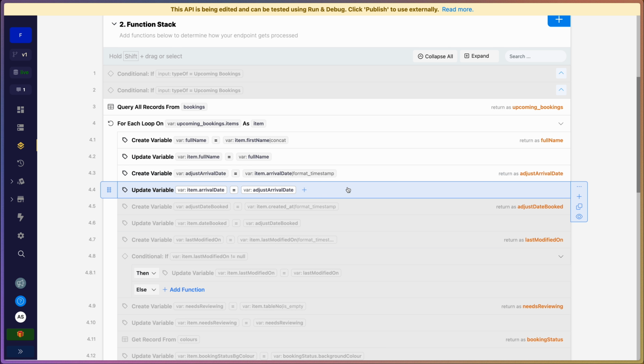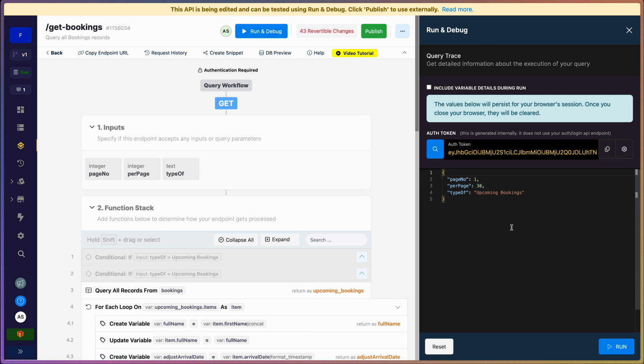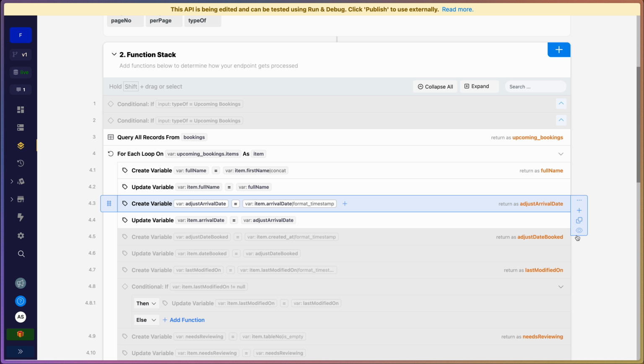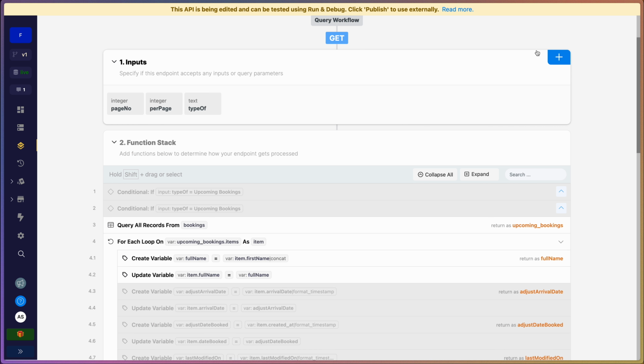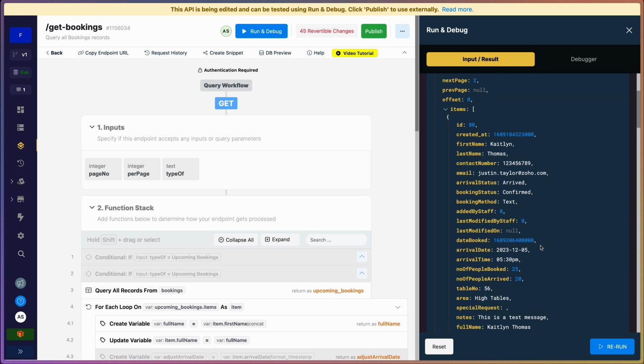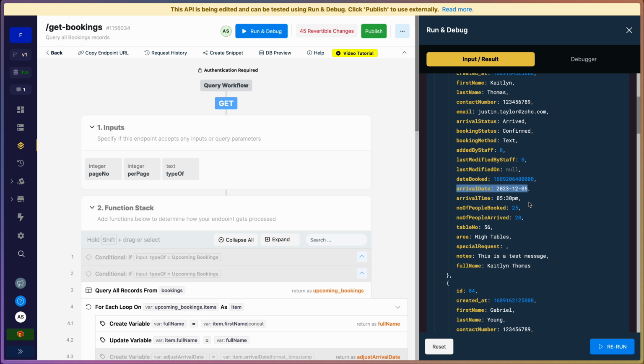So let me show you the current arrival date that we're receiving. Actually, let me just close this. So if I run the debug again, let's look for the arrival date. As you can see, the arrival date is in a format that I don't actually prefer.